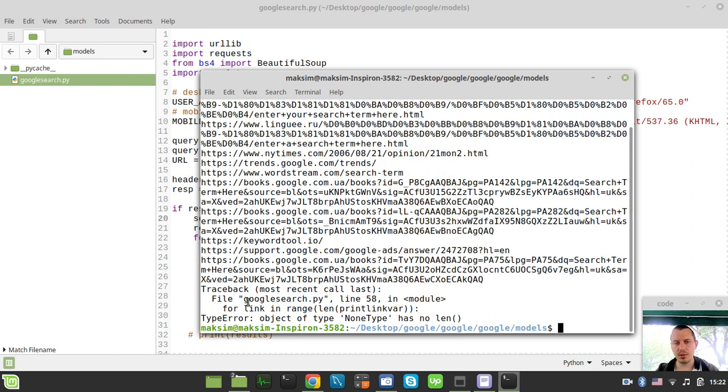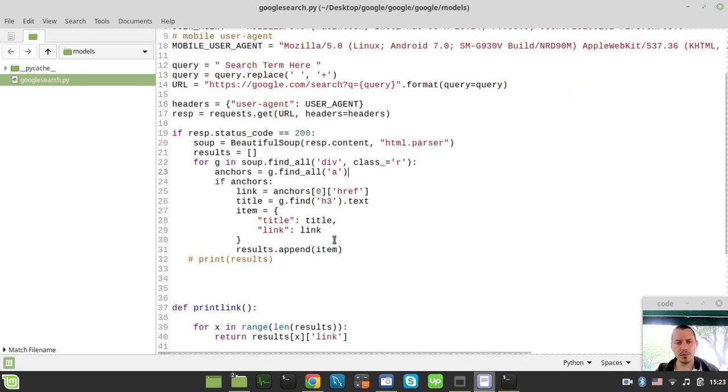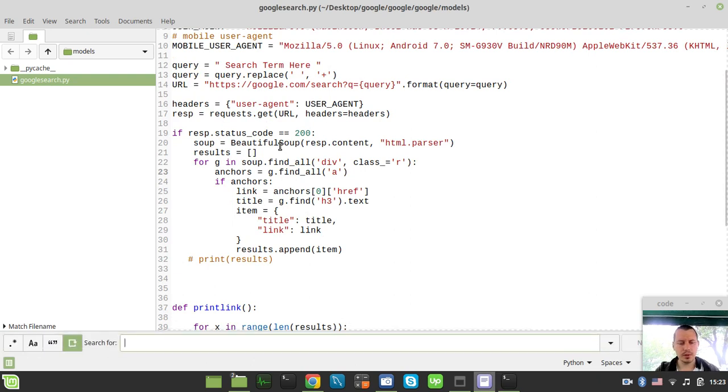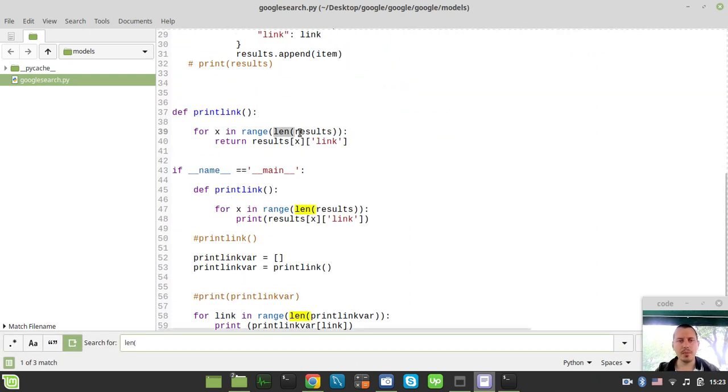Okay, let's try to fix this. So NoneType has no length. So somewhere over here, he's searching for a length somewhere. Okay, print link. Oh my god.